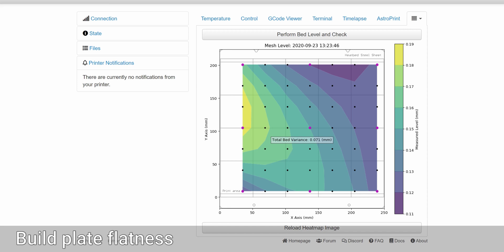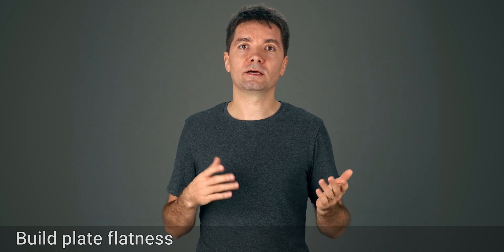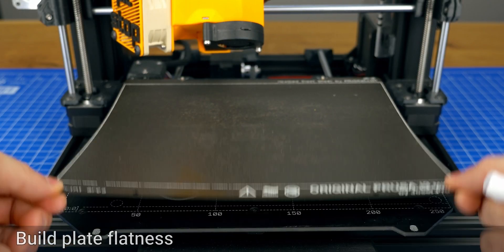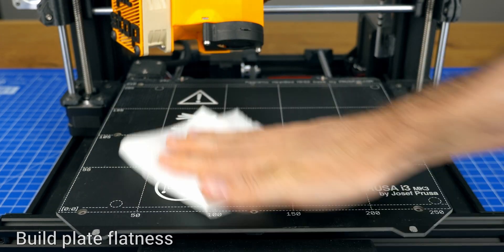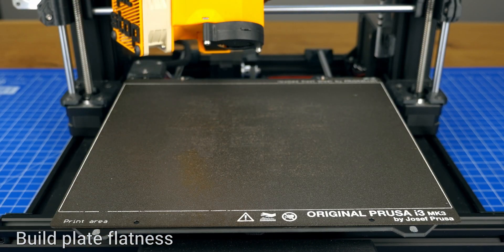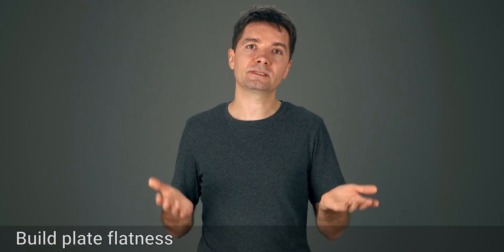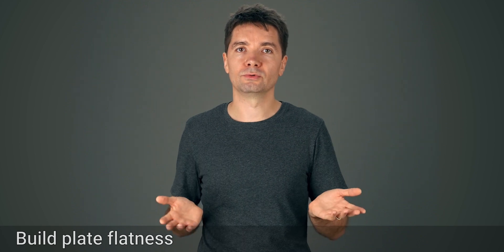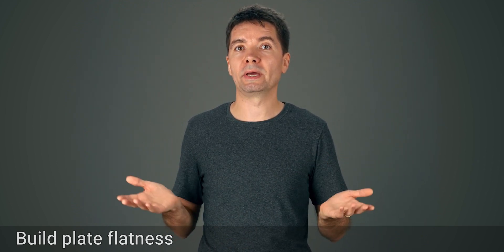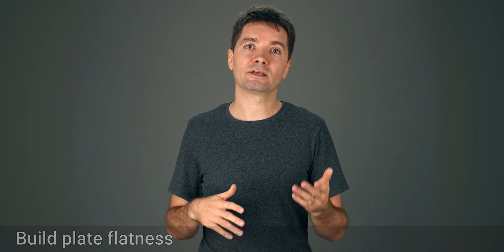Small deviations are fine, but larger deviations like 0.5mm and more are problematic. Errors of 2mm or more are possible. Also make sure that there are no specks of dust or filament residue underneath the build plate, which will not trigger any warnings. I know these seem like tedious tasks and they're not fun to do, but for me they help with all my prints and make a lot of problems go away in the long run, so I think they're worth it.